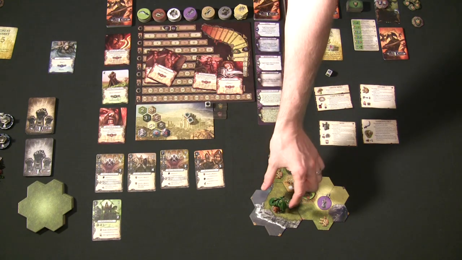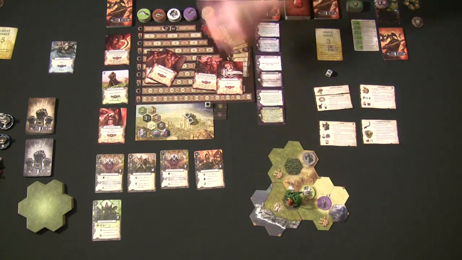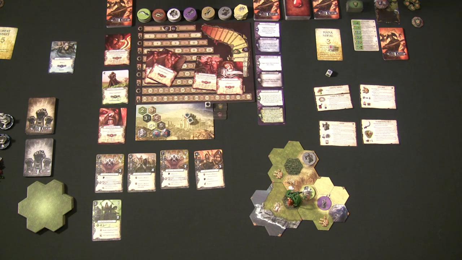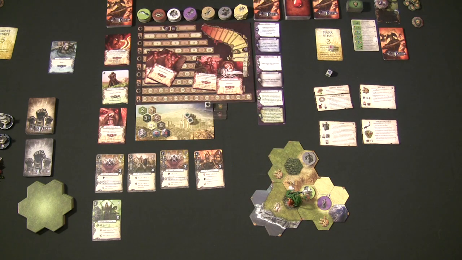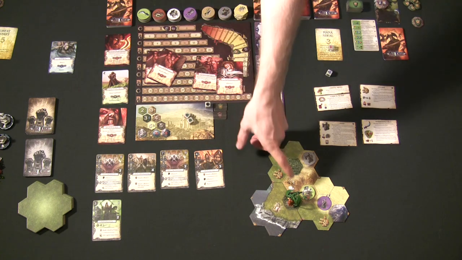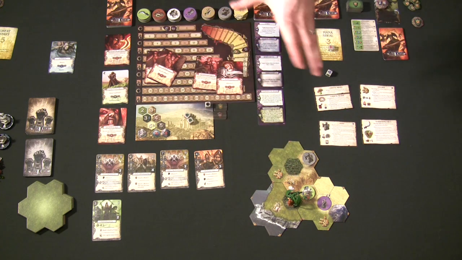I'm going to spend 3 of my 4 movement points to move into the forest. I have 1 movement point left, but it's going to be immediately wasted because I have done my move, and remember we do move and then action, so my move was to move into the forest. Now my action is I'm going to go ahead and attack these orc diggers.